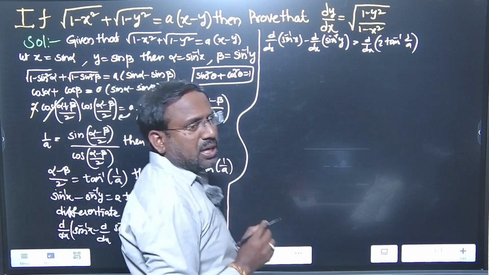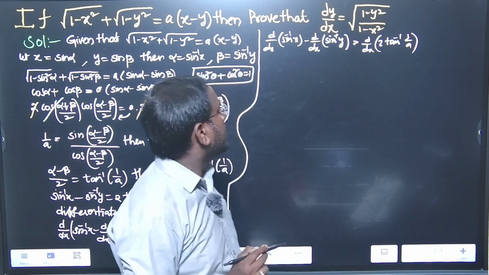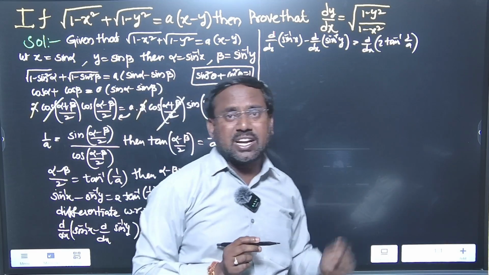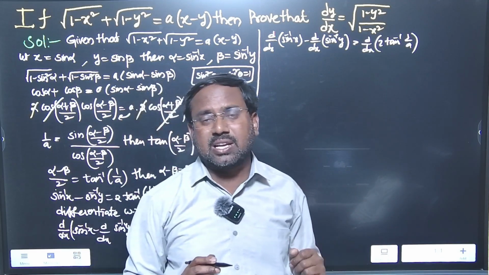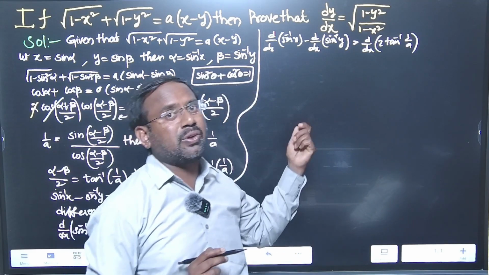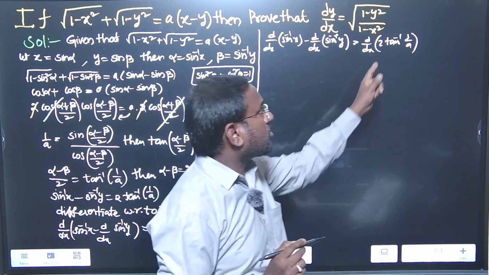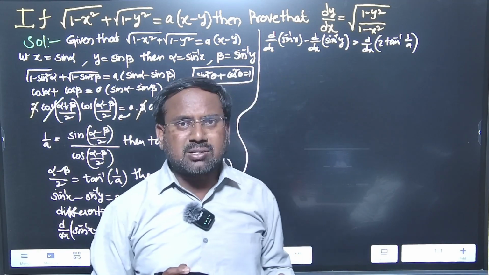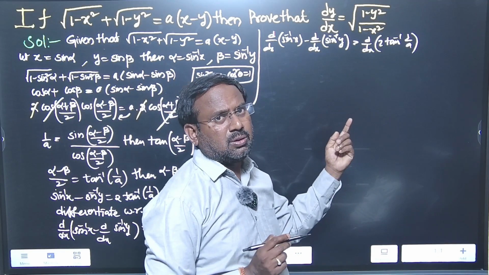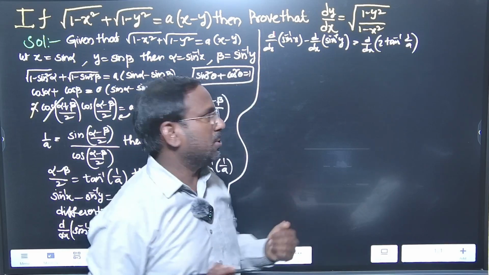Direct formula: the derivative of sin inverse x is 1 by root over 1 minus x square. The inner function is x, so we get the direct formula. For the second function, sin inverse of y, it is in terms of y, so the derivative of sin inverse of y is 1 by root over 1 minus y square. The inner function is y, so we take the derivative of the inner function, that is dy by dx. From the right-hand side, it is constant. Generally we consider constant to mean real numbers. According to differentiation, without x or y, we consider it constant. The derivative of a constant is 0.